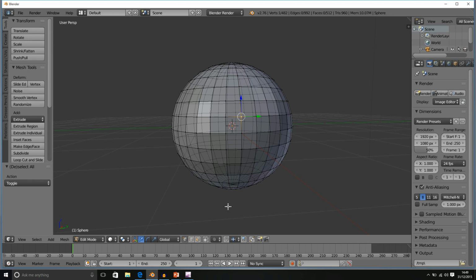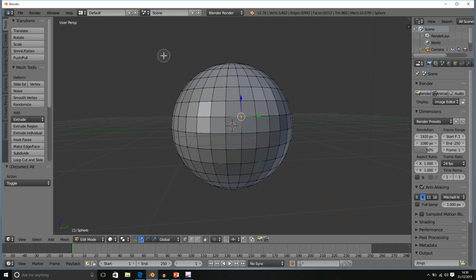What I'm going to do now is turn this on again. I'm going to show you circle select and box select. To enter circle select, we simply press the C key, and we now have a circle hovering over our cursor.